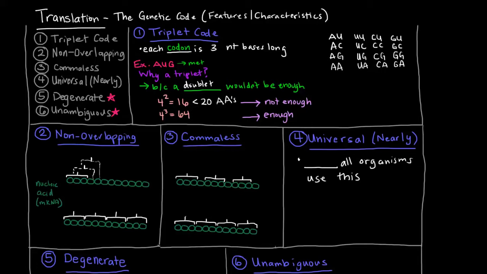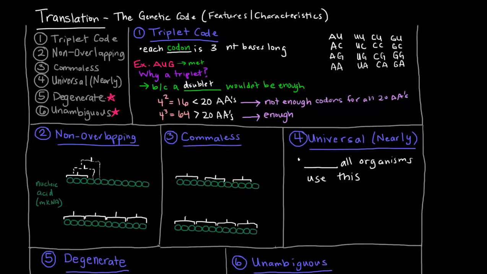So in this case, the whole purpose of this genetic code is to have codons that code for amino acids that we're going to implement to make a peptide chain. So if we have 16 different possible codons, that would be less than 20. So we don't even have enough codons. There's not enough codons for all 20 amino acids. So the next smallest codon would be a triplet one. And why does that work? Well, because that leads us to 64 possible combinations, which is greater than 20 amino acids. So in that case, we do have enough codons for all 20 amino acids.